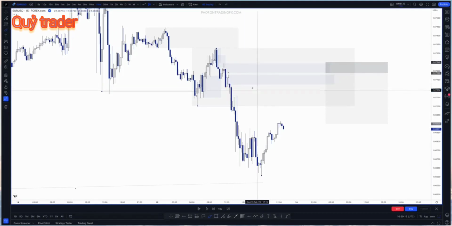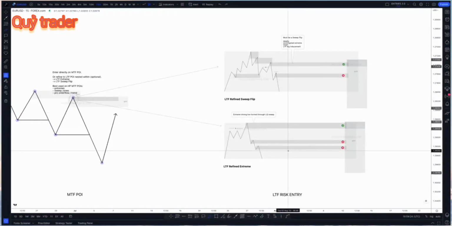We've got nothing in that immediate leg, and I would count that as the actual true flip part of the previous mitigation. So, if you've got an unmitigated extreme behind, that's the one I want to take, and that's kind of what I was trying to say here. Generally, if you're going to take a risk entry and there's multiple POIs, you want to ask yourself, where's the highest one or the best price one? Where is the unmitigated extreme? And like you've got two here, this is going to be that one, okay?